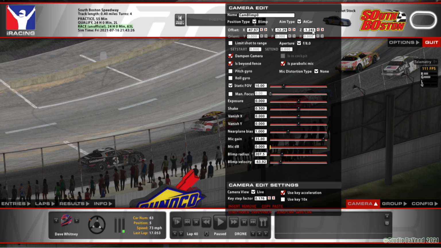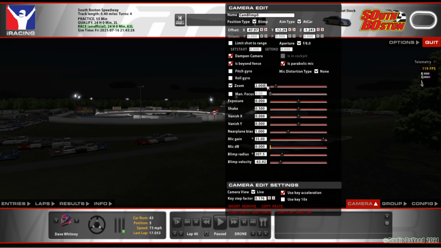Okay, my static field of view. Oh, I did have that on zoom. My mistake. Okay, zoom. And that was at 13.66. Near plane bias, you want to have that at 1. Mic gain was 31.92.